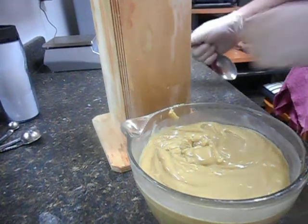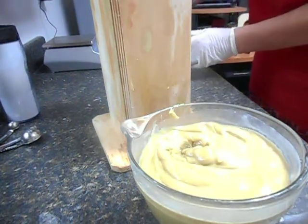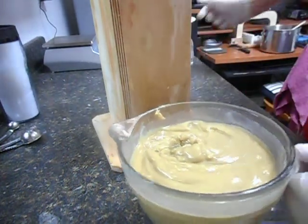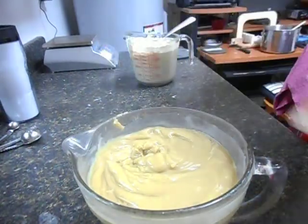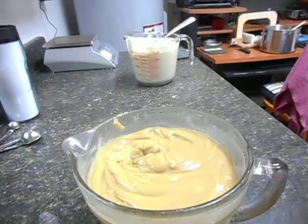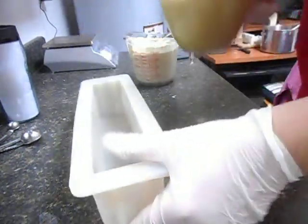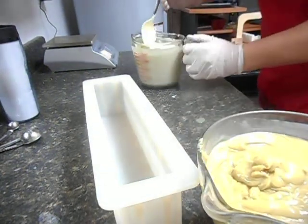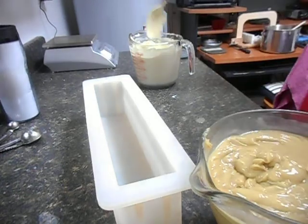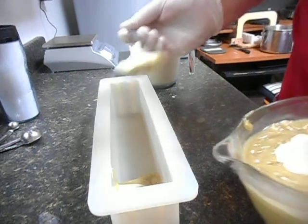More than I wanted. Way more than I wanted. I'm going to end up changing plans. Always have a backup. I'm using my mold. This is too thick. This is way too thick to get into that mold. So, we're going to spoon plop. This was totally not planned, but it happens. Spoon plop. Plop one in.